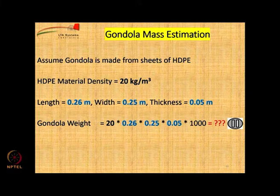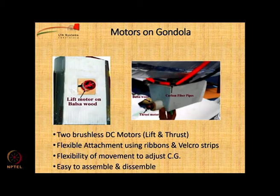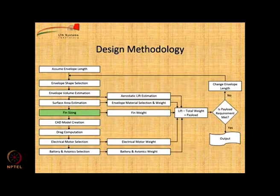20 kg per cubic meter will become 20,000 grams per cubic meter. So, with that, can you estimate the gondola weight? It is just 65 grams. So, it is a very lightweight gondola. Okay. We have to attach the motors on the gondola as discussed. Now, let us come to fin sizing.